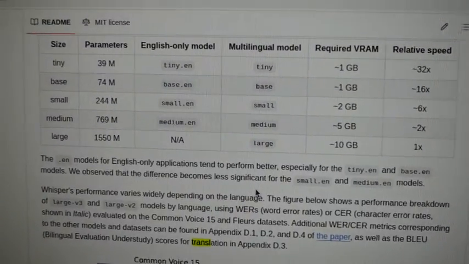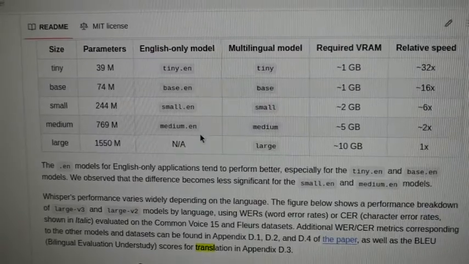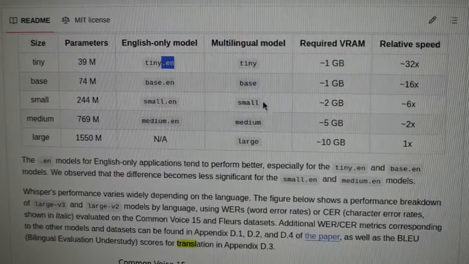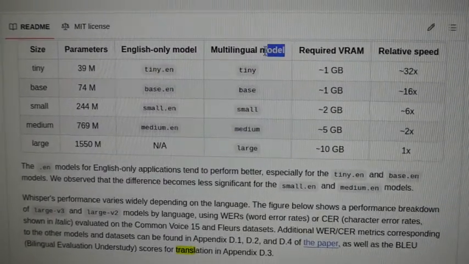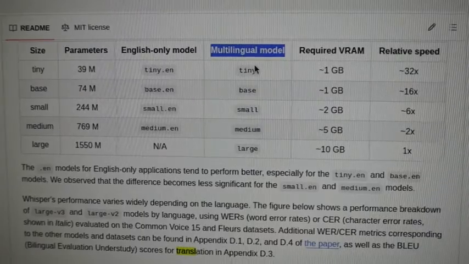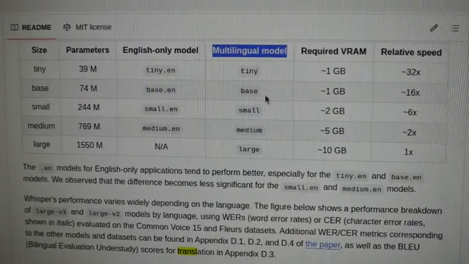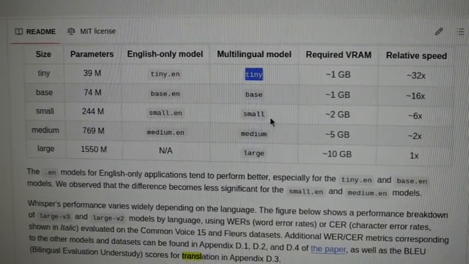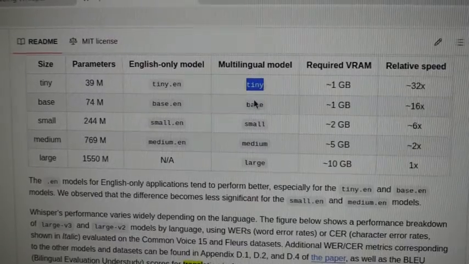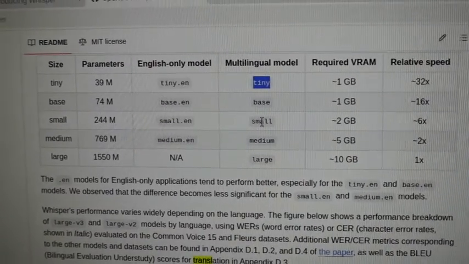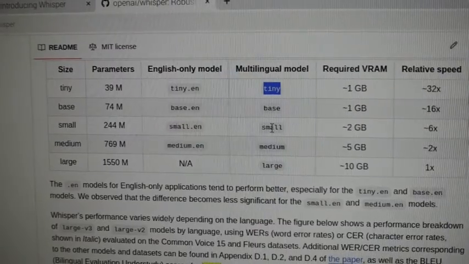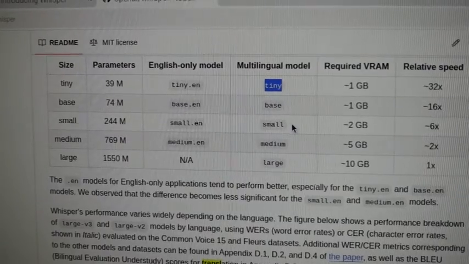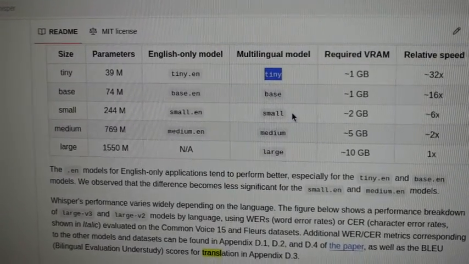Now, here are the different models available. So there's four English-only models, and they end in .en, and then there's five multilingual models. Now, the Raspberry Pi 5 will handle up to the small model here, and the other four will only do the tiny. So I'm going to try the small and base on the Raspberry Pi 5. I'm going to show you the links in the description to everything, including the previous install video for the Raspberry Pi 5. And we'll give this a go.